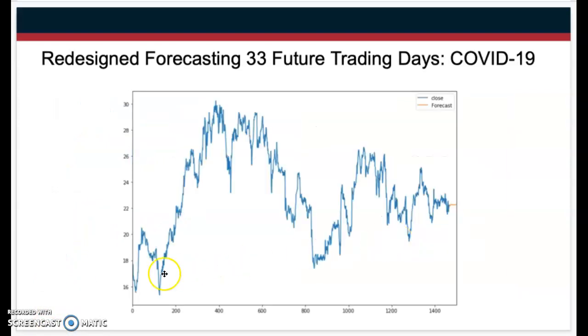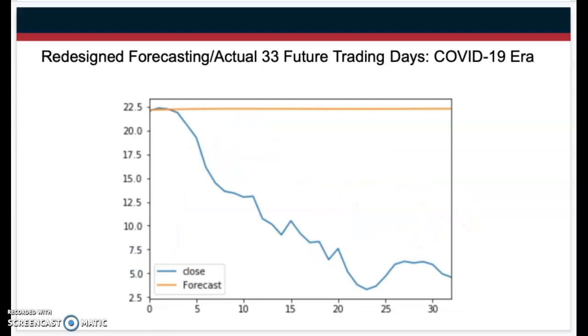And so here's a quick look at the 5 years of data and then the 33-day forecast. And obviously, it looks almost like a straight line on this graph that had so much volatility, in relation to the actual stock price for Sabre over the 33 days where there was a huge sell-off. It looks like a flat line, not much curvature, as opposed to the initial model.